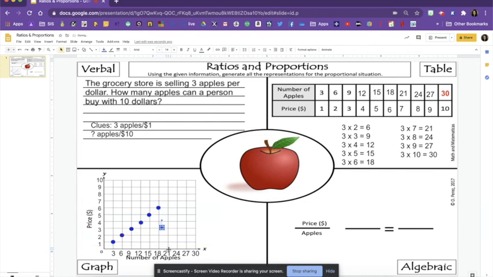For 21 apples, it's going to cost me $7. For 24 apples, I would pay $8. And for 27 apples, I would pay $9. And finally, if I'm going to spend $10, I should get 30 apples for $10. And I'm going to change that dot to red because I feel like that is my final answer.